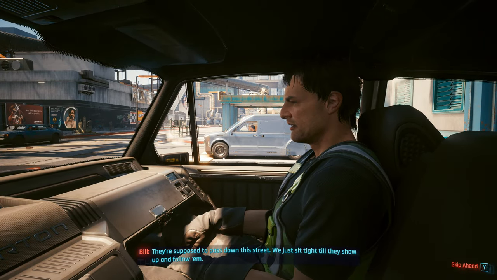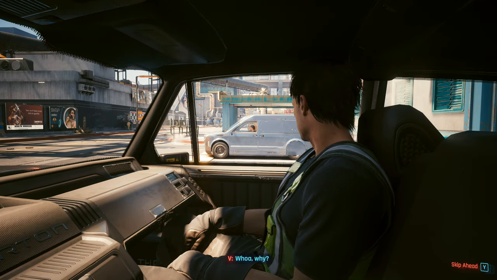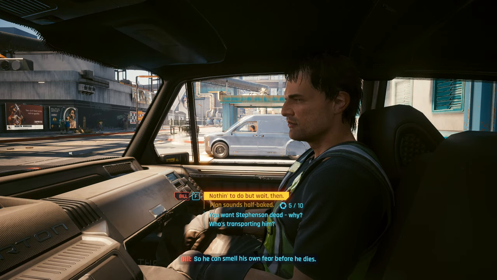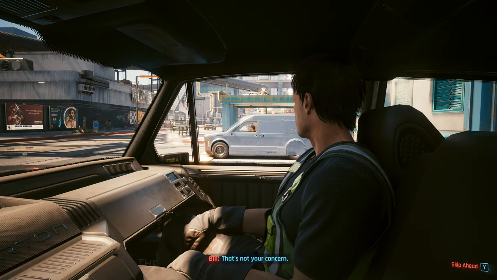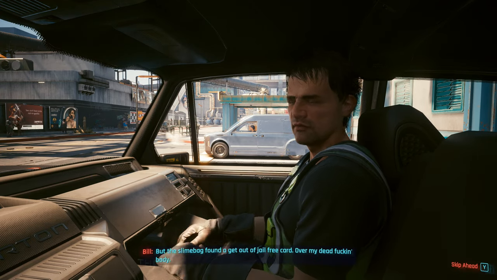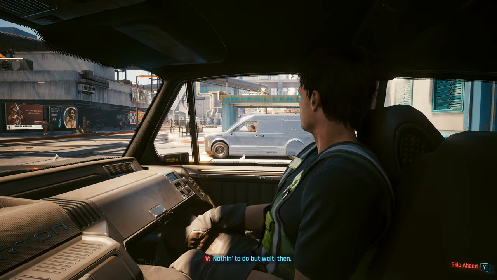What's the plan? They're supposed to pass down this street. We just sit tight till they show up and follow them. I want to see the light in that motherfucker's eyes go out. Whoa. Why? So he can smell his own fear before he dies. Why do you want him dead? That's not your concern. Rather know what I'm getting into. Stevenson murdered my wife. They convicted him, put him on death row. But the slime bag found a get out of jail free card over my dead fucking body. Damn. Nothing to do but wait, then.